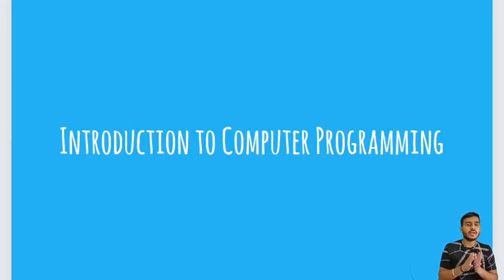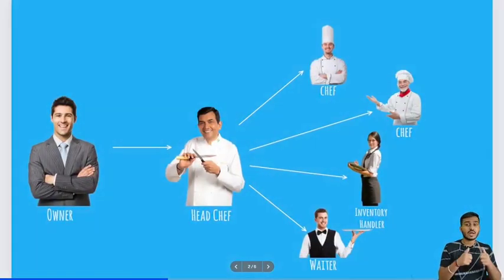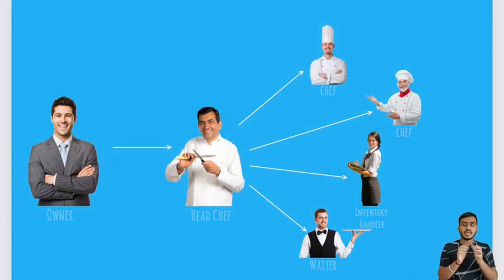So what is the ideal way of starting a business in such a scenario? We will hire a professional team, because we ourselves don't have any idea. Let's say as a business owner, you hire your professional team, which contains one head chef. Then there are two chefs who will actually be cooking, and then there is one inventory manager, and one waiter. So let's say this is the team that you are going to hire.